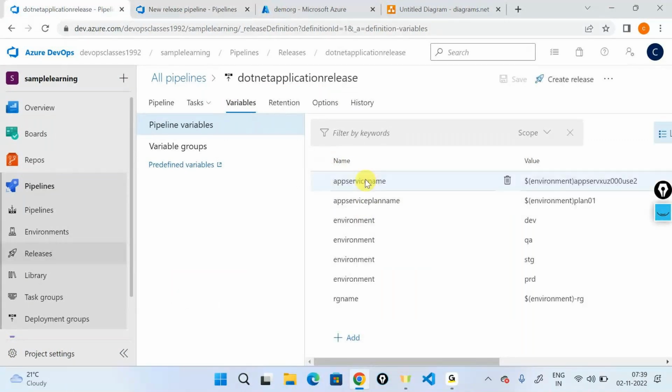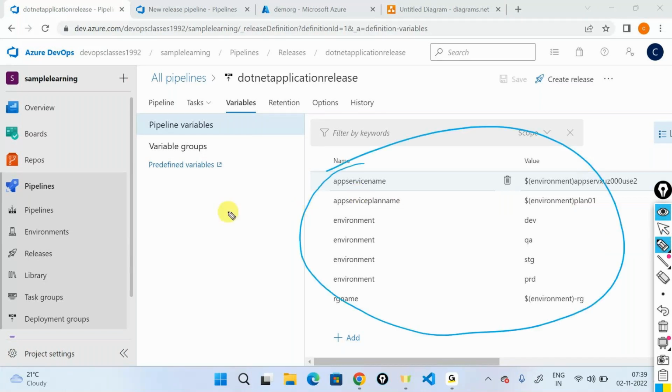I want the same set of variables that you declared here. Whatever you declared in the first release pipeline, I now want to use the same variables in the second release pipeline also. Probably these are just common variables for all your projects. All these variables that you declared are common for all your projects here.